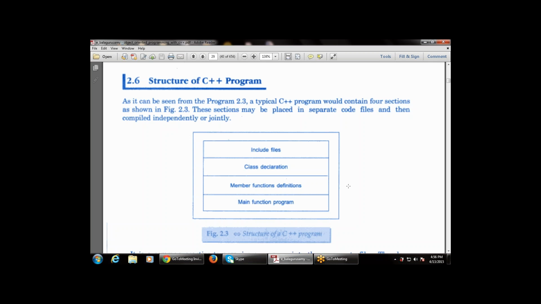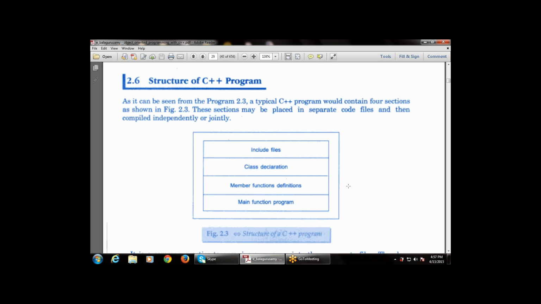Then there are the member function definitions. Whatever member functions we have declared in the class will be defined with the use of the member function definition. Whatever data members and member functions are declared in the class will be defined as member function definitions.